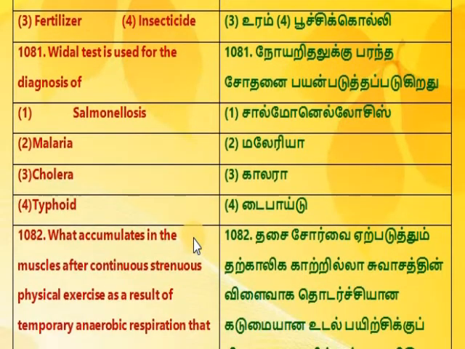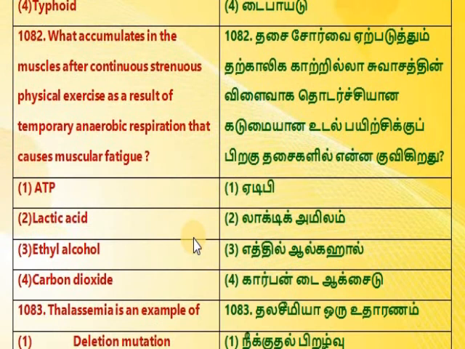1081. Widal test is used for the diagnosis of 1. Salmonellosis. 2. Malaria. 3. Cholera. 4. Typhoid. 1082. What accumulates in the muscles after continuous strenuous physical exercise as a result of temporary anaerobic respiration that causes muscular fatigue? 1. ATP. 2. Lactic acid. 3. Ethyl alcohol. 4. Carbon dioxide.